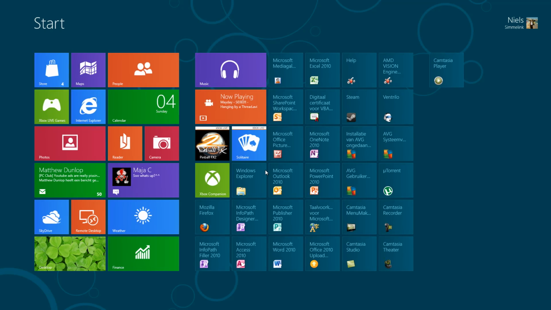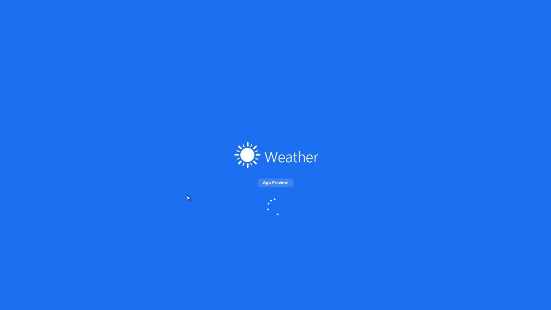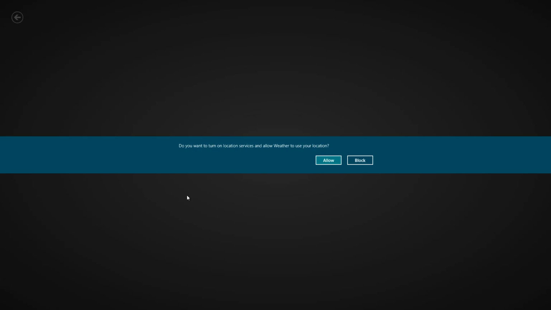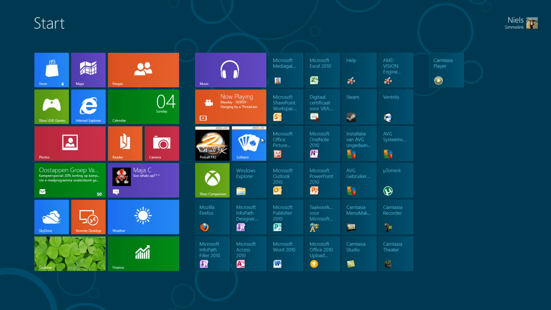But Windows 8 comes with this very neat interface which is called the Metro interface, which has various tiles for different apps on your computer. For instance, the weather app lets you check weather. Let's just click that and wait for it to load. It has to connect to some site and whatever. What's your local service? Oh yeah, sure. So we'll connect to the internet and go open as a full screen tab, and you can just work with it very easily. You just have to wait for it to load and stuff, which it doesn't seem to want to do at this very moment.